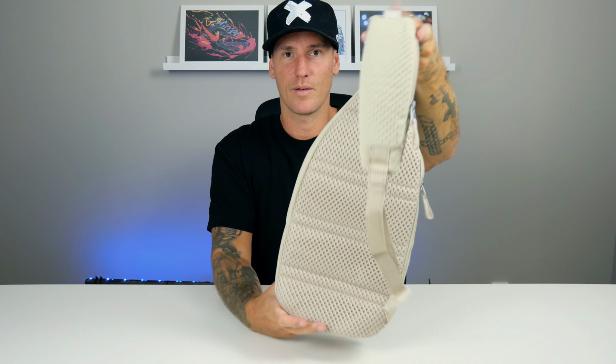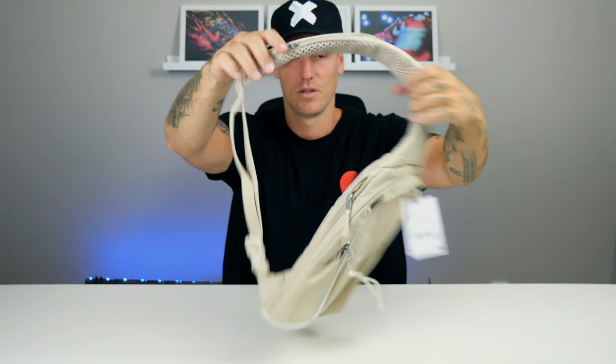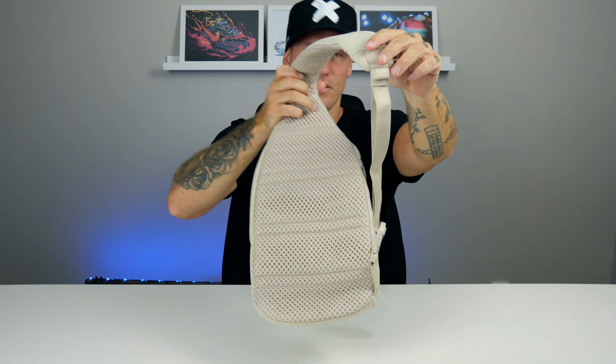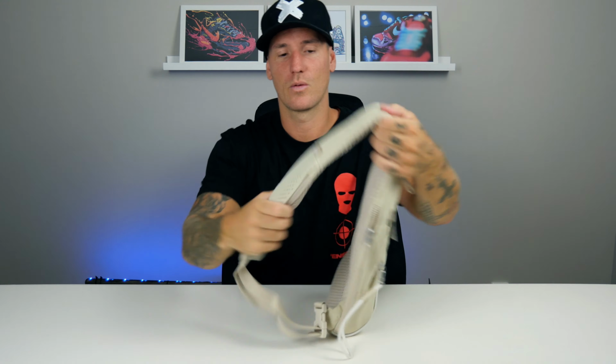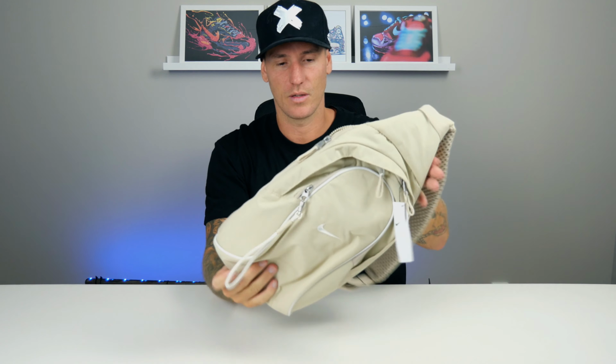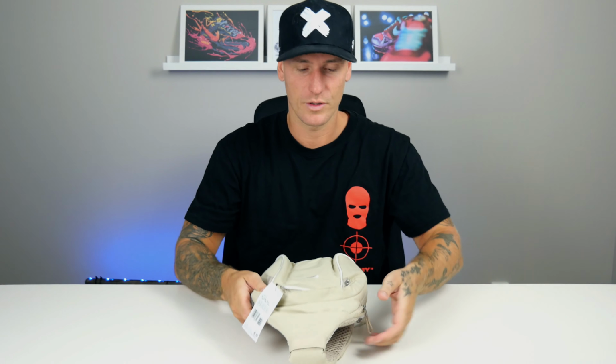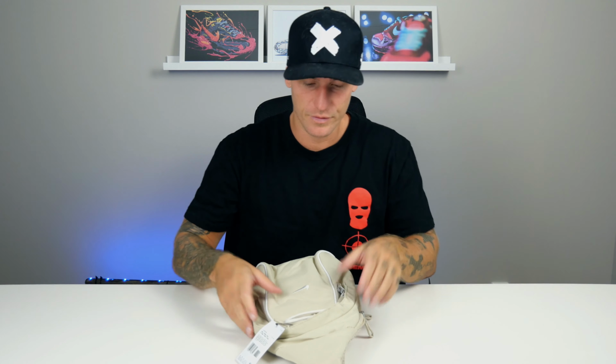It's the one strap to have over the shoulder. And it's thick, it got good quality, you can have heavy stuff inside of it, it will be no problem. So it's good quality here. It's water resistant but not waterproof, so I often get that question, so now you know.